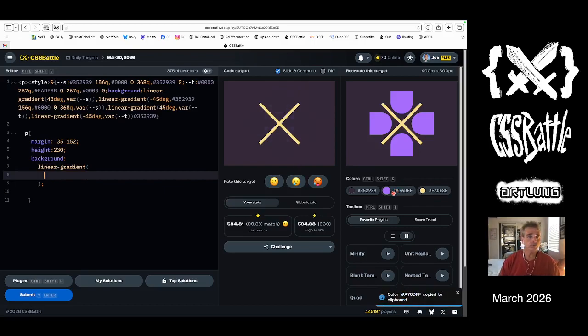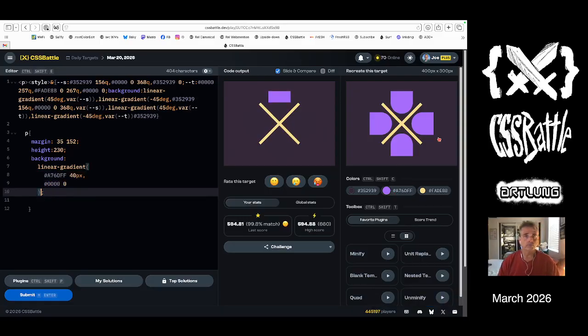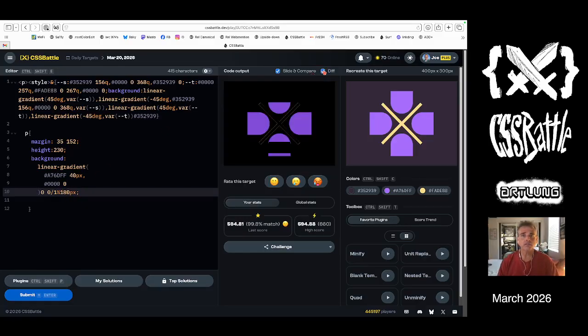Light purple, 40 pixels, transparent, at 0. Was it 180? Something like that. 185. Is that the number? 190. There we go.